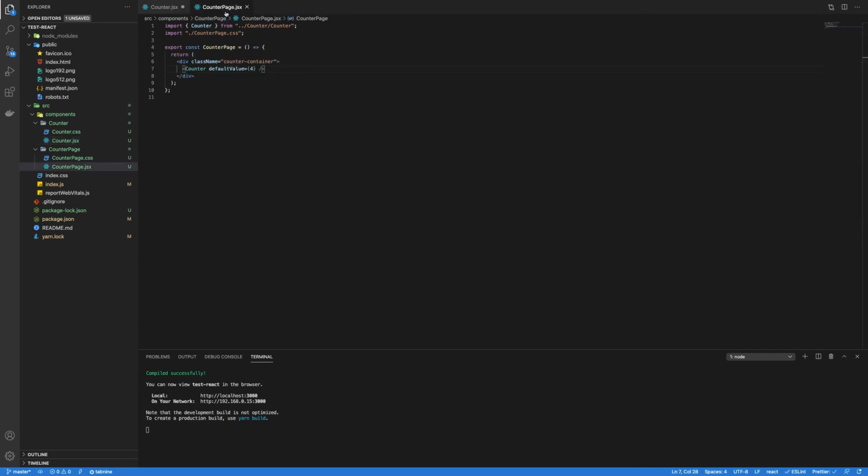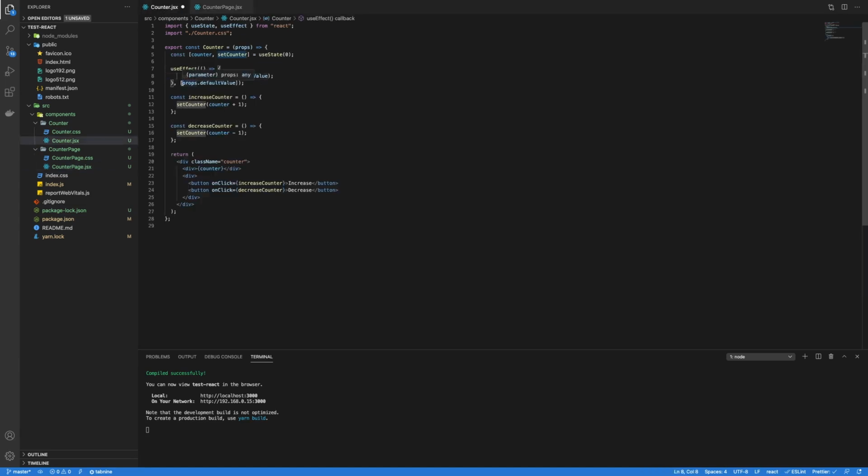So we send from the parent this value, and here it sees that the child component has received a new value in props, and what it does is set this value into the counter. This piece of code runs when you render the function, so it's the first thing that it will do. And you will see that when we look in the browser, you will see here the value 4. Okay, let's save this and let's look into the browser.